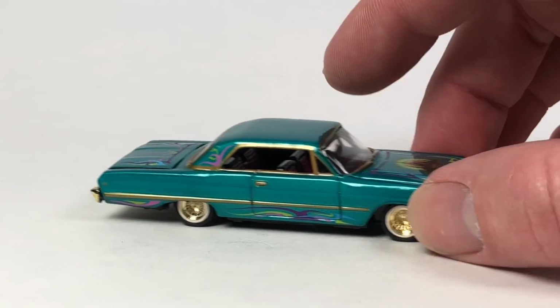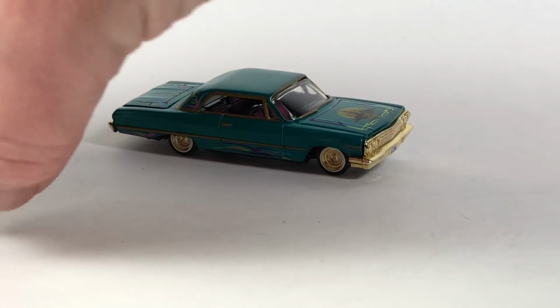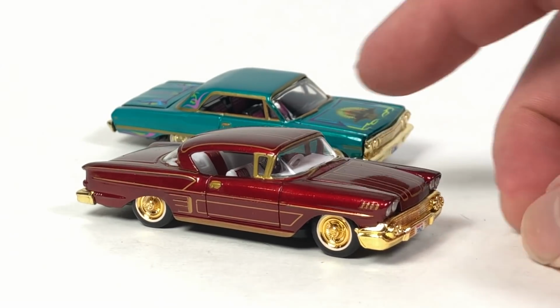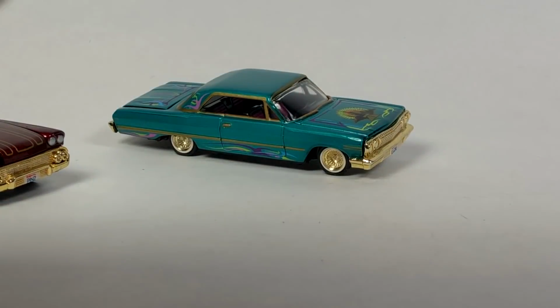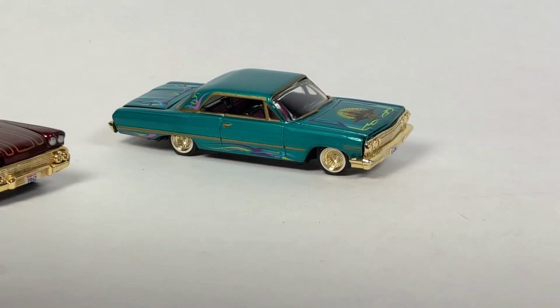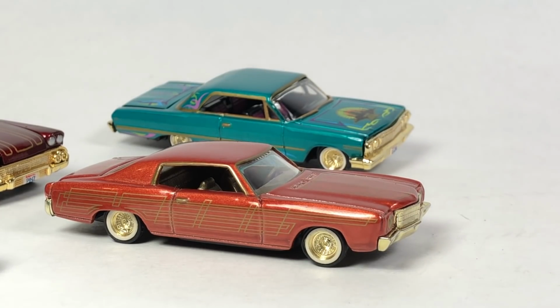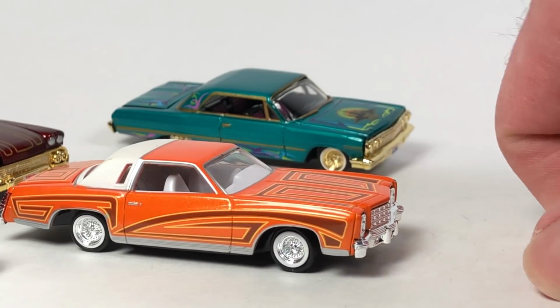All right, so that's going to be it for this one, guys. Let me know which one of these cars you thought was the coolest one to look at. For me, actually, it's probably a toss-up. I really like the look of this one. I think this one looks great, even though it doesn't have the majority of the articulating features. This Cadillac, though, definitely takes the cake for me. And I think if we had to pick a third place one, maybe, I would probably go with this one right here. So there you go. That's what I think. But I don't know. They're all definitely neat in their own way.